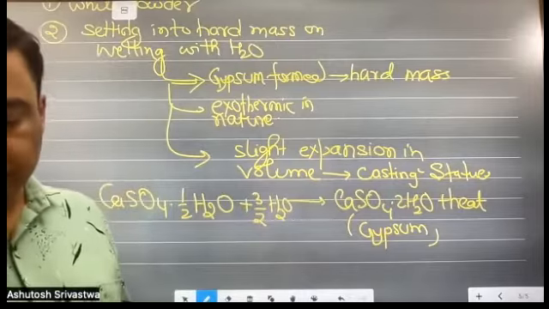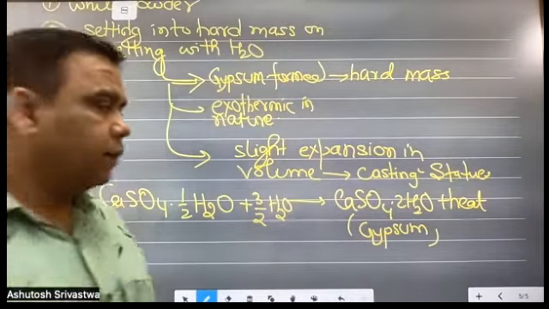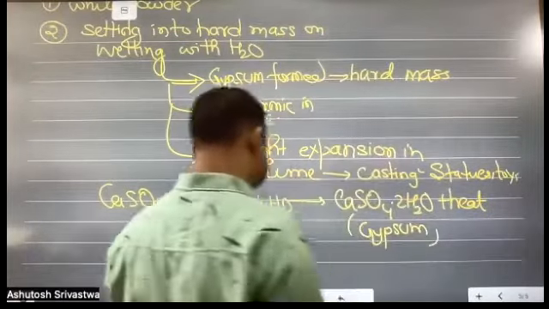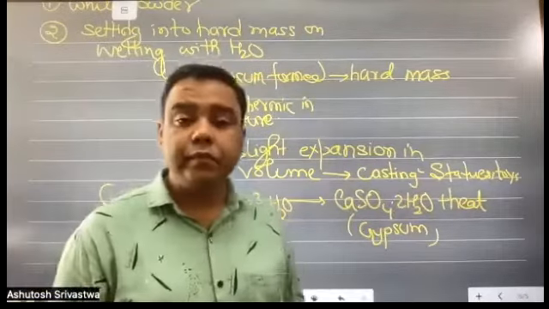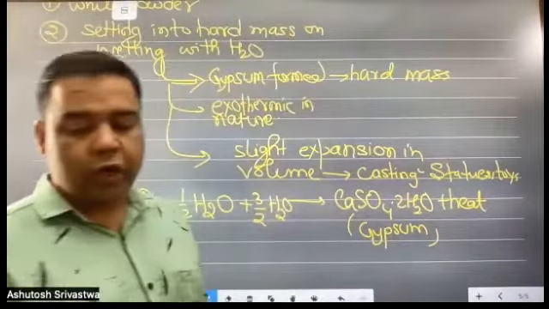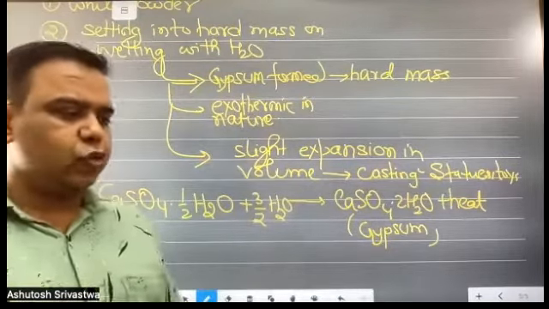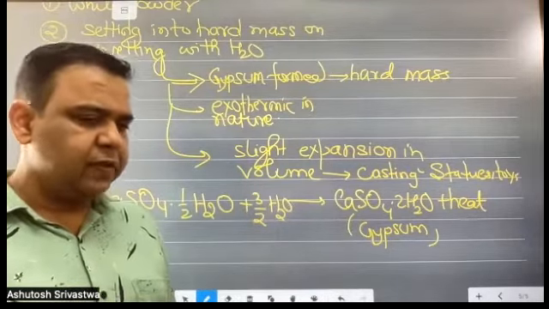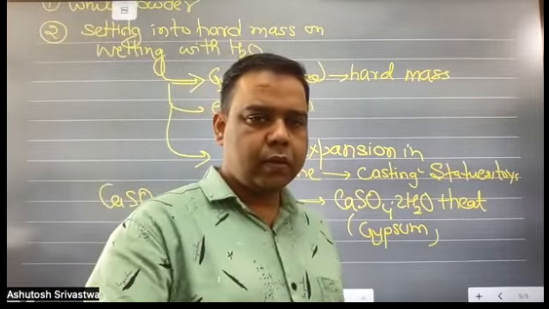Clear? Statues are there, toys are there. You can find so many things made up of POP. Sir, is it casting or costing before statues? Casting: statues, toys, etc. We will see some big Goddess Saraswati idols and various things that have been cast and are on the streets. That is Plaster of Paris.